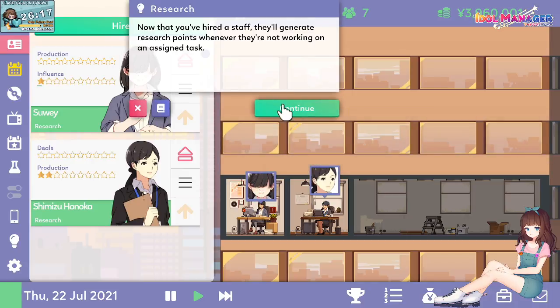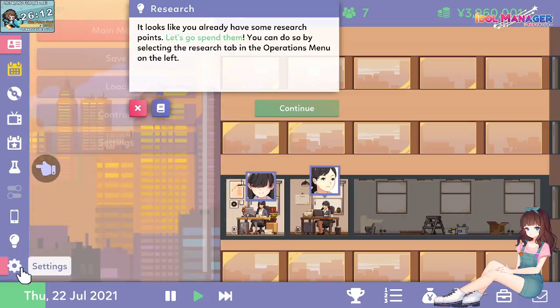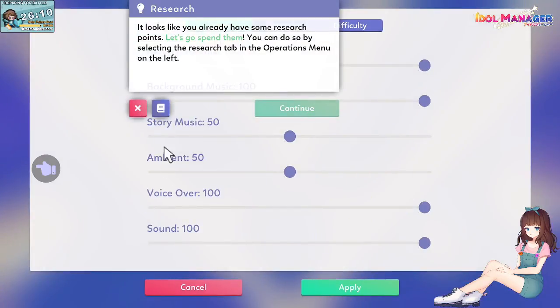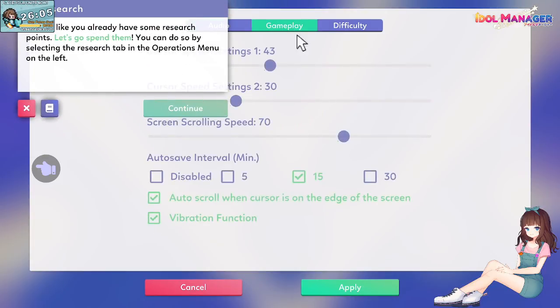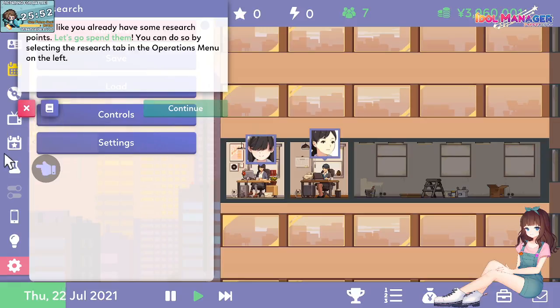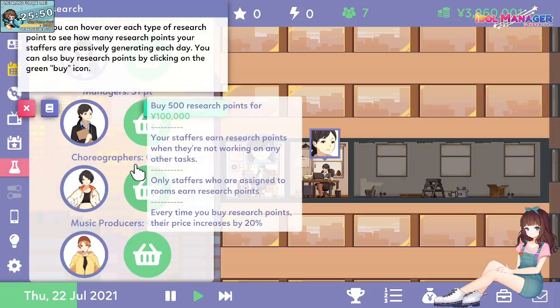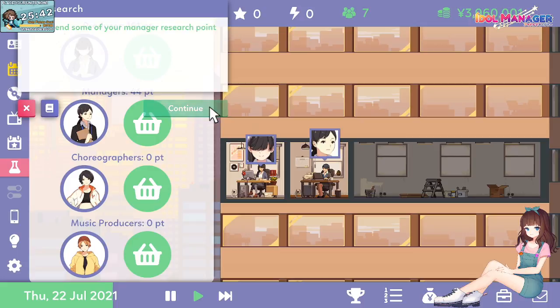Now you've hired a staff, they'll generate research points whenever they're not working on assigned tasks. You already have some research points. Hold on. Oh, this is annoying. No. Gameplay. Here you can hover over each type of research point to see how many research points your staffers are passively generating each day. You can buy research points by clicking on the green buy.